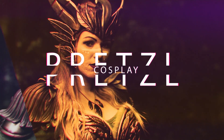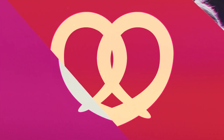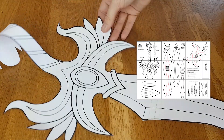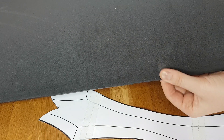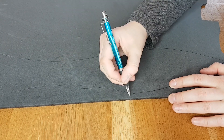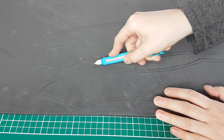Let's get into the video. Let's start with the pattern for the sword. When you get the pattern from my website, you'll see that it is divided into several pieces, which makes it easier to assemble the sword. I cut the blade from the handle because I want to make them separate. The foam I use is low-density foam, five millimeters thick. I really like it because it's quite soft, easy to cut, and easy to shape and glue.